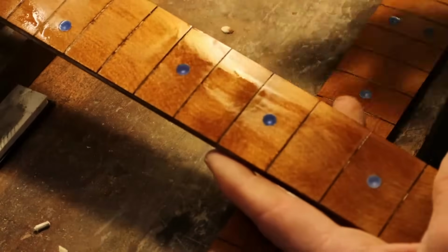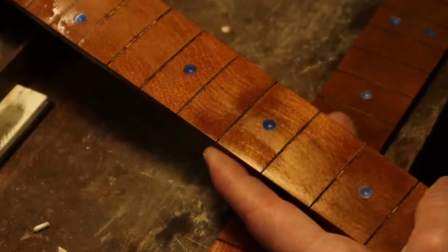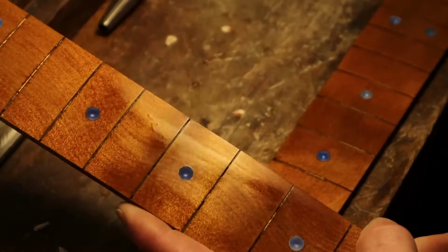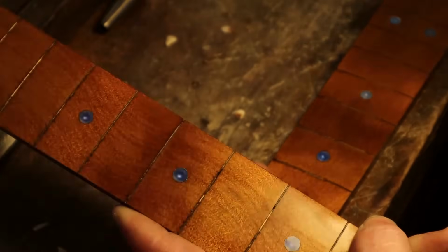But the final stage, it turns out, is literally just to use a sanding block and some silicon carbide, wet and dry sandpaper. Who knew?